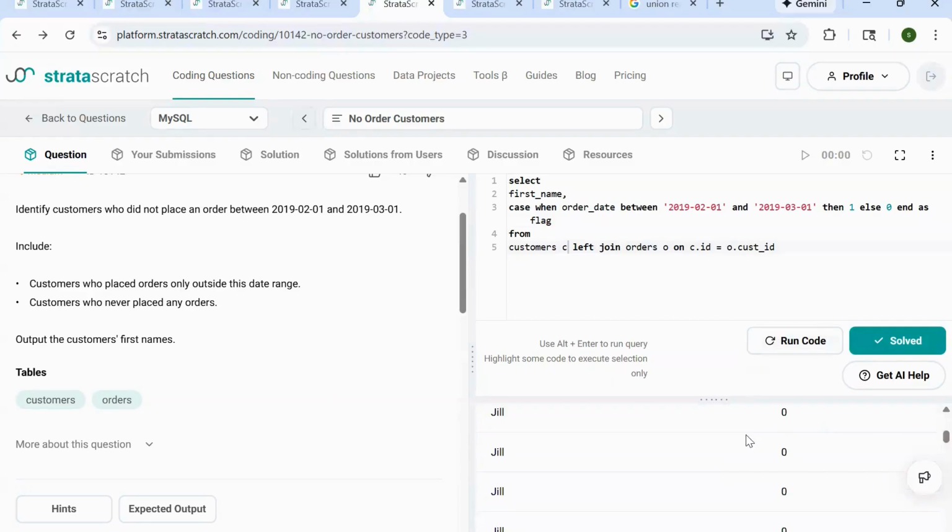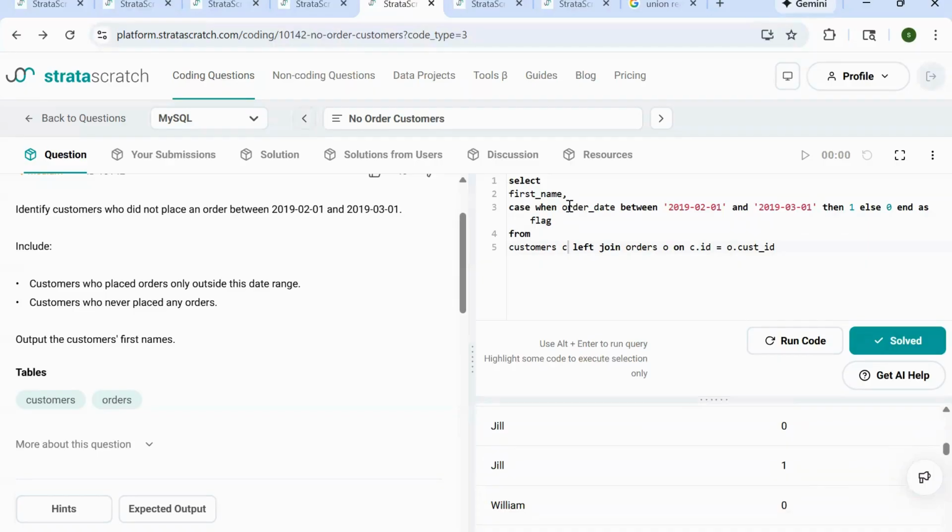So now for a person there'll be many records, right? For example, for Jill, there are a couple of orders placed outside of this range, and there is one order which is in the range.